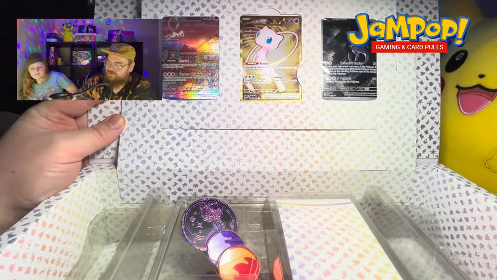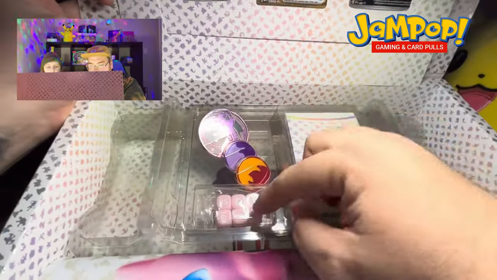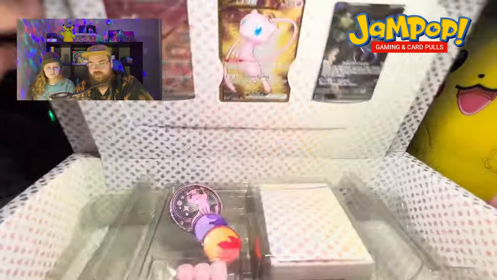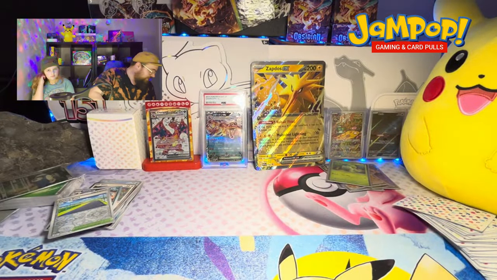Switching sides. So, just quick, this is the promo. It comes with dice, a card deck, a heads or tails flipper, and then a play mat, which you can see is right here. Yes.